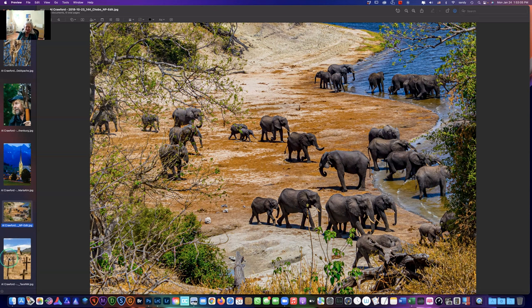This was, by the way, taken with a Tamron 18-400, and I took it at 50 millimeters. Wow. So I didn't use the stretch of the 400 at all. In fact, I used the sweet spot probably of the lens because by doing 50, which is kind of in the middle of the lens, I'm not at the widest angle and I'm not at the depth of the focus. But that was a great lens.